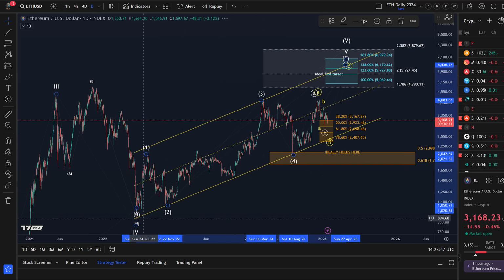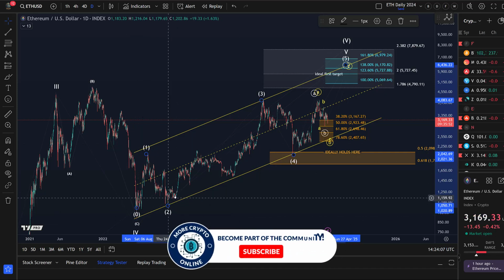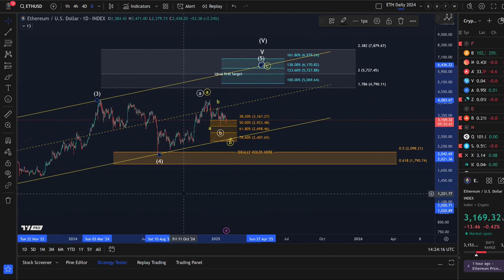So bottom line is, you can count it whatever way you want to, but it's impossible to count a 5-wave move up at this stage, right? So we need to see at least one more high in order to get to a first 5-wave pattern from the 2022 low. And this is obviously what we are watching for from an Elliott wave point of view all the time, the 5-wave patterns. At the same time, we need to understand when the probabilities for a 5-wave pattern reduce. 5 waves would be needed for a clean completion of the structure from the 2022 low, and would provide some clarity and trust in the chart. That's why we're watching for it.